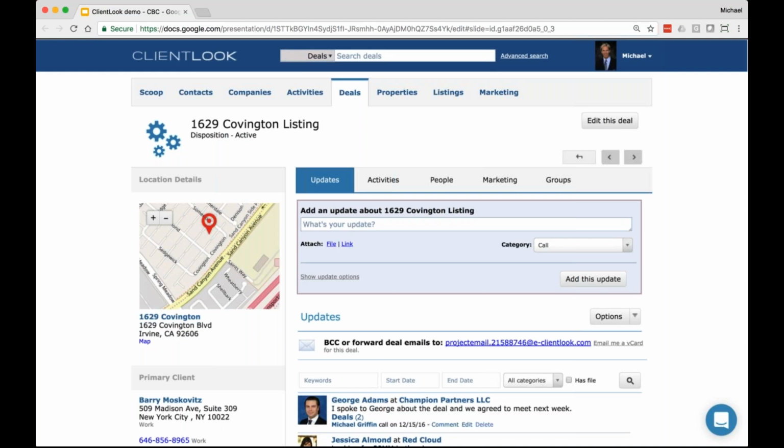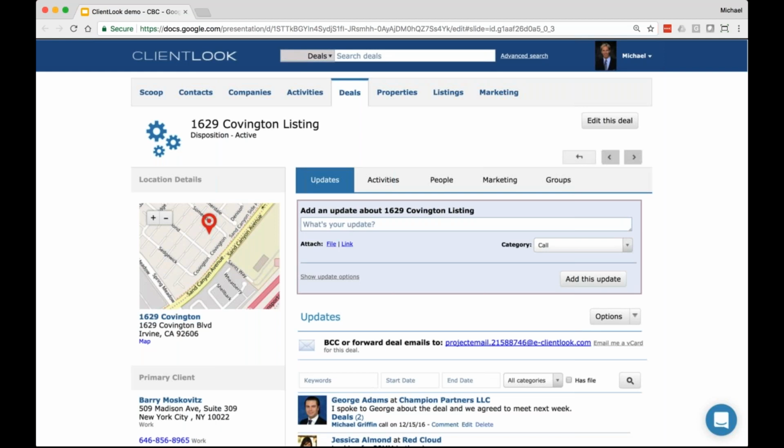So the deal record that you create becomes this repository in ClientLook into which you add anything you do. And it's simple, and I'm going to show you how you do that in our next little example here. But basically assume this. The updates tab that you see in this record here is filled with all of the updates.